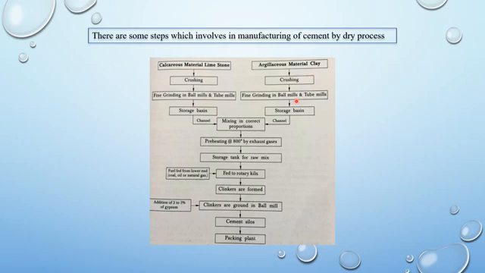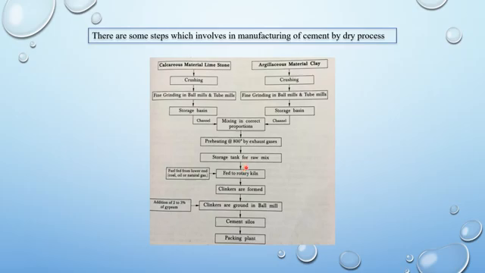After the blending and the homogenization, these raw materials are fed into the storage basins. From these storage basins, both of these raw materials are fed into the correct mixing proportions, from where these are heated up to 800 degrees centigrade and different gases will be evolved from here. After the heating, these are fed into the storage tank for the raw material, from where it is fed into the rotary kiln.